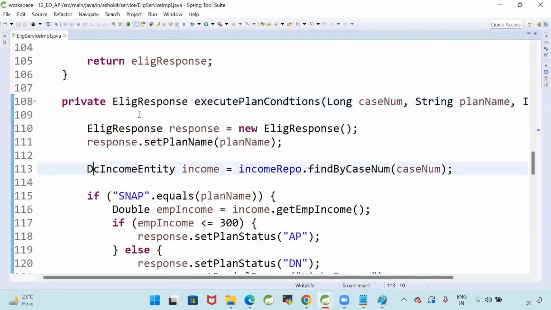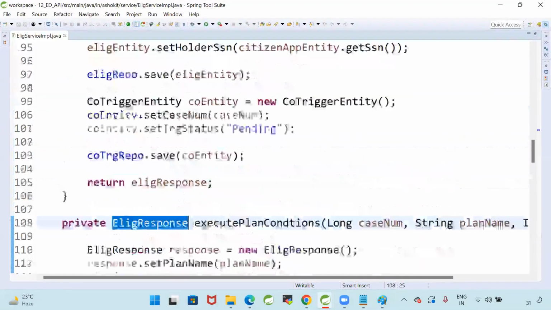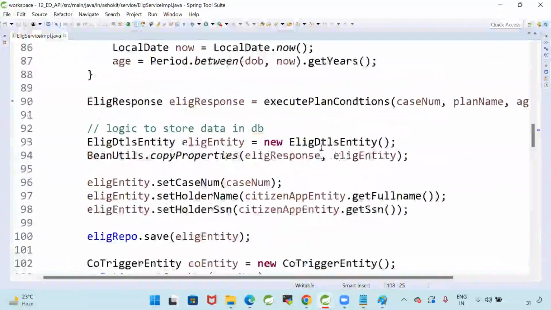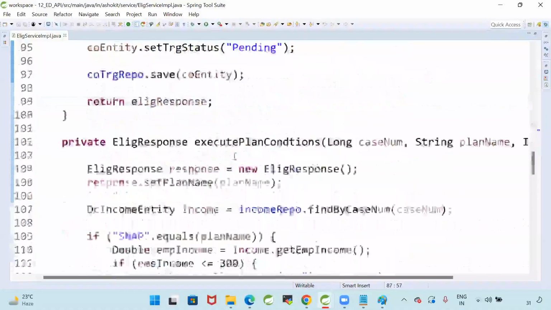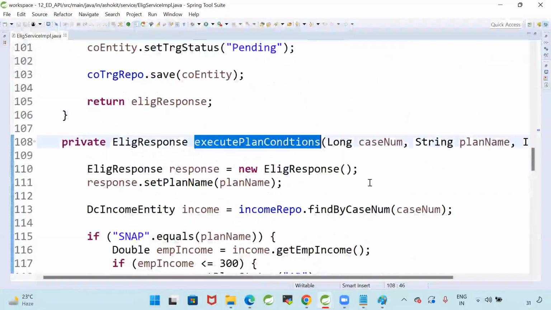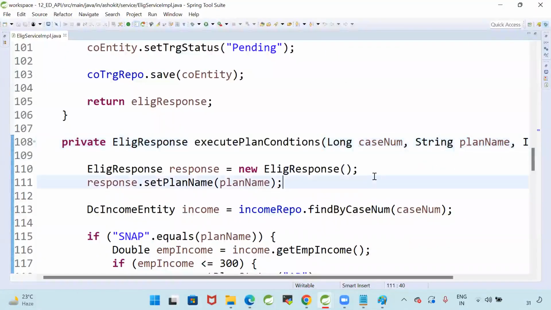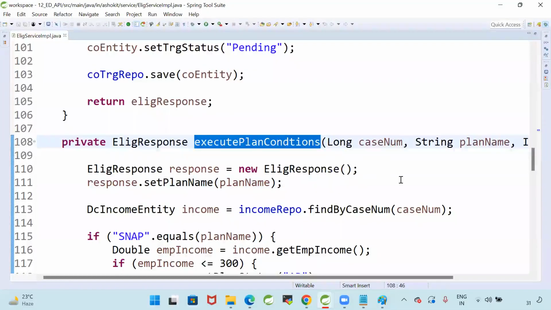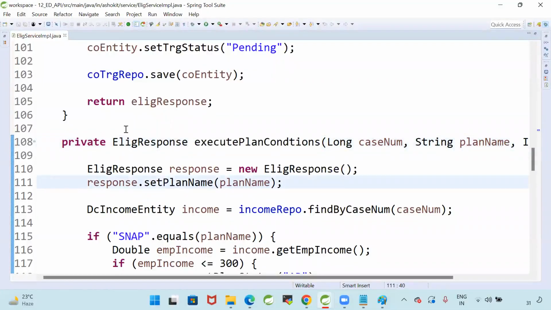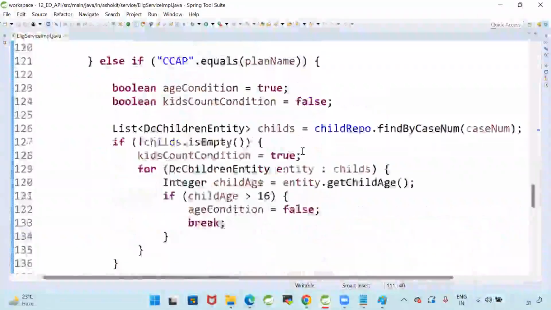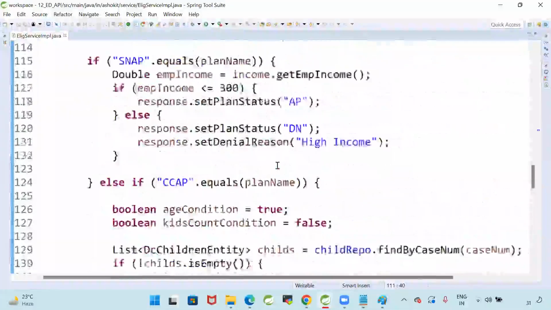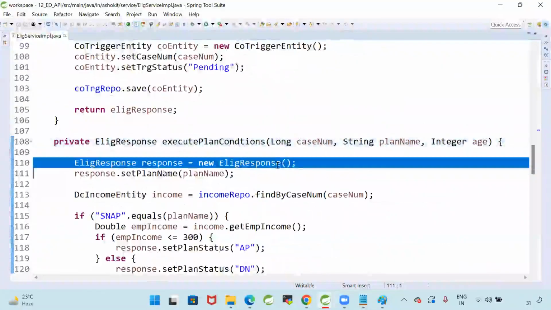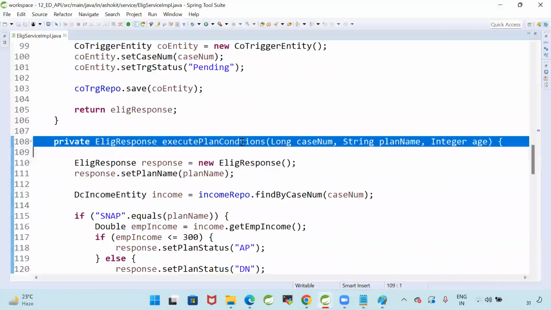Can I call a private method inside the class? Yes. See here, I'm calling the method. Now, a simple example, guys. This is my private method signature.